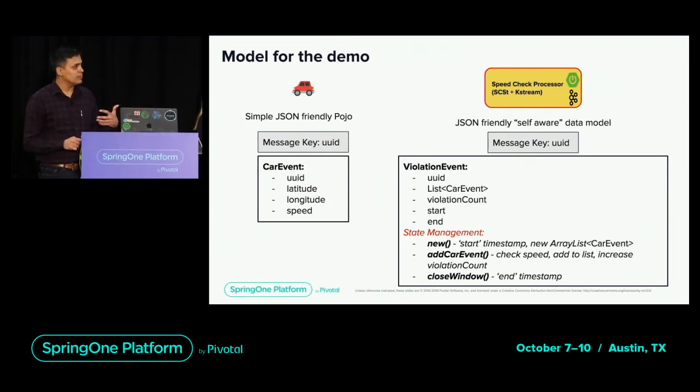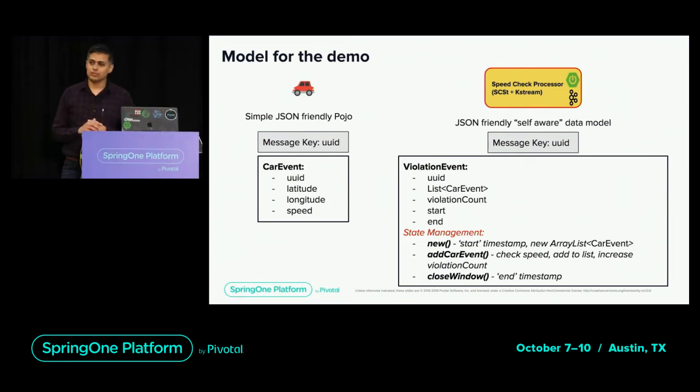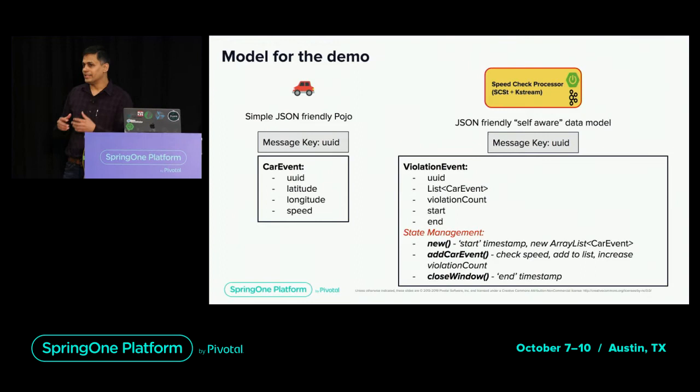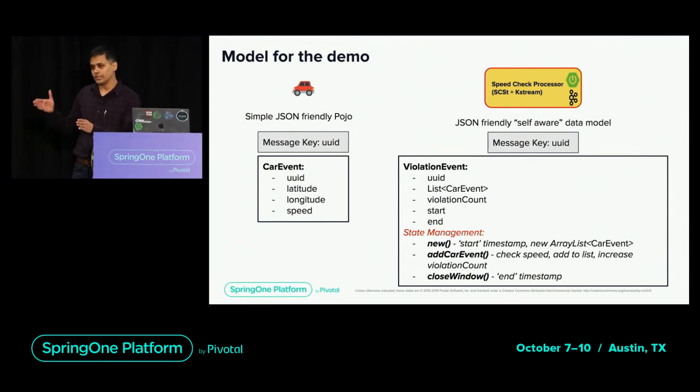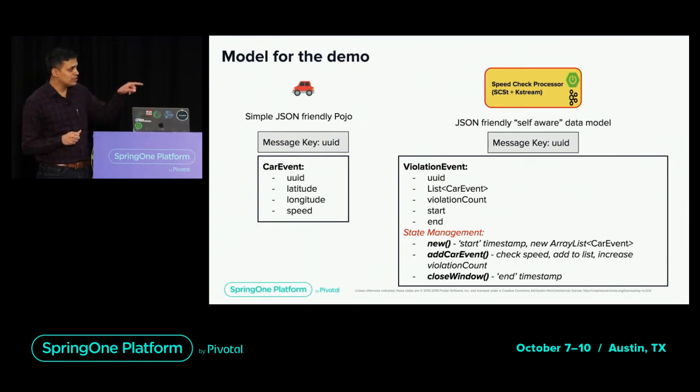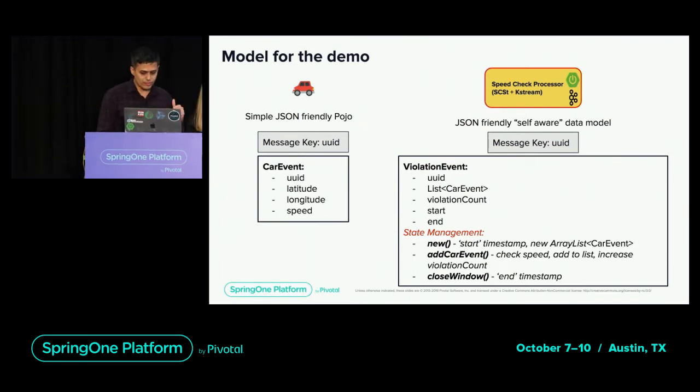When we say self-aware, what does it mean? It means that the model has to know how to manage its own state. If the model is intelligent enough to start managing its own state, your processing logic can become much easier. If you don't do good data modeling, then your processing logic can be really, really messy. You may still be able to get there by brute force, which is what we did in the earlier iterations, but that logic is not good. It's not performant, it's not efficient, it consumes more resources, and it's also not maintainable. So it's important that you pay attention to the state management. In this case, we have 3 functions. We're going to walk through the code. So why don't we jump right in.